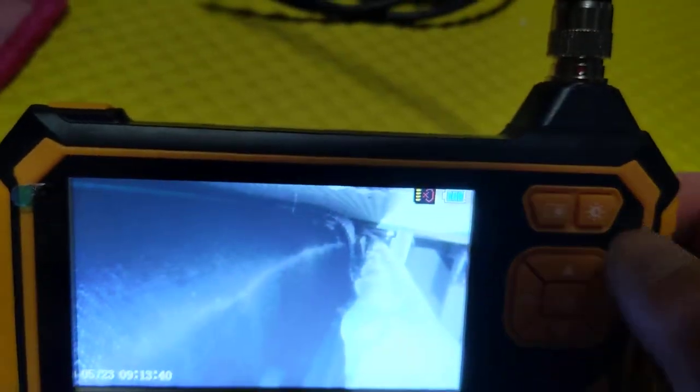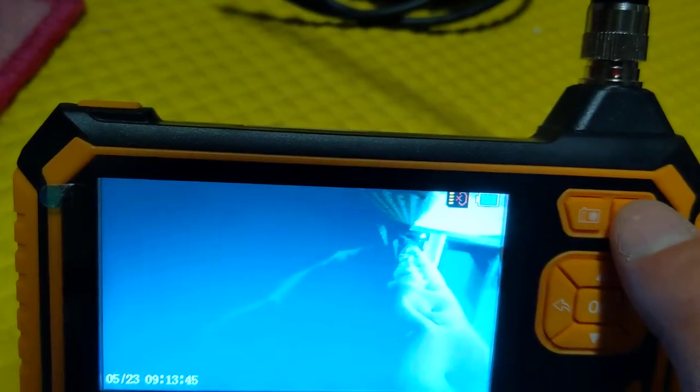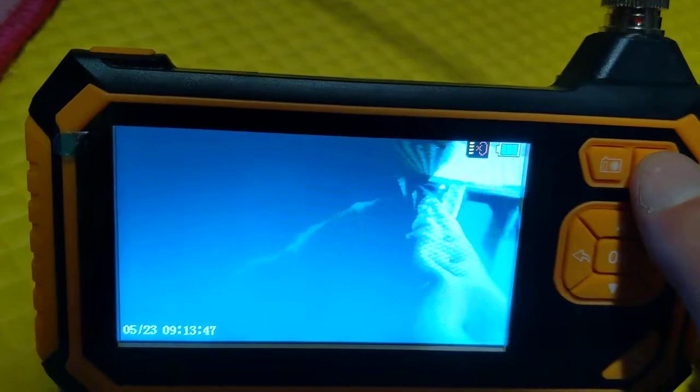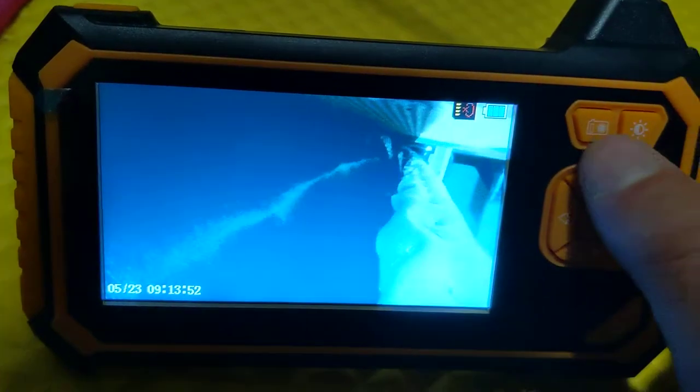We're going to take the cable and just fish underneath there. So you see, it looks like one of the springs from the bed fell down over there. And you can look around, etc. Right here, you can see there's a light. If you turn that off, it turns off the LED on the end of the camera, so it makes it harder to see. Turn it on, you can see better.